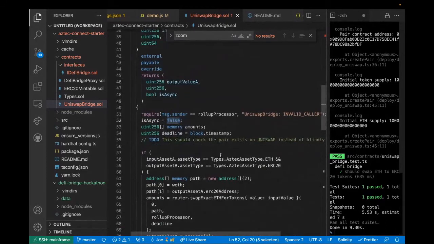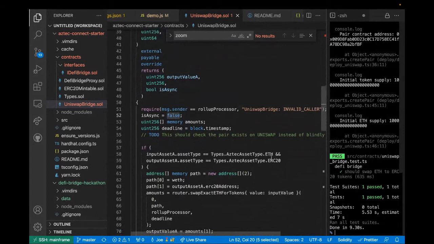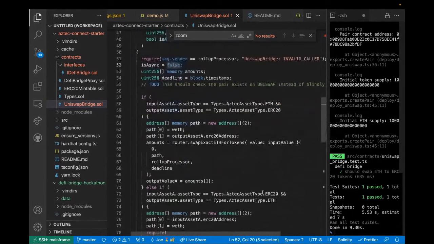This particular implementation only allows swapping from ETH to ERC20 or ERC20 back to ETH. There are obviously way more pools on Uniswap than that, so one of the to-dos here is to extend this to be a bit more generic. We were actually at the Unicode hackathon a few weeks ago. We had a few people hacking together Uniswap v3 bridges, which was quite exciting. We had people doing LP positions, range orders, and people putting in custom slippage and custom fees, which was really cool to see using the auxiliary data.